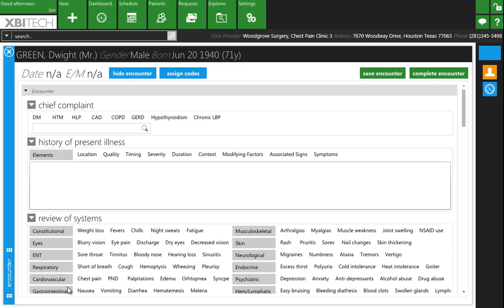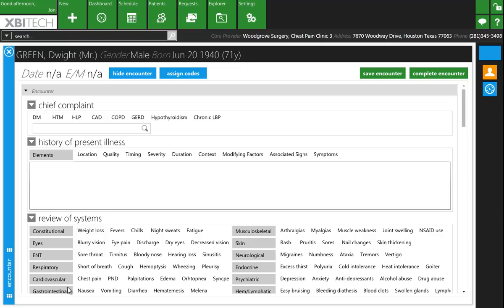The encounter is designed to flow easily and capture all the necessary information a physician needs to assess a treatment plan and to complete a detailed claim process with assigned codes ready for immediate billing. At the end of the encounter, the physician is ready to print and send it off for billing purposes. Again, the encounter is a design template that flows easily and requires little typing from the physician or care provider.